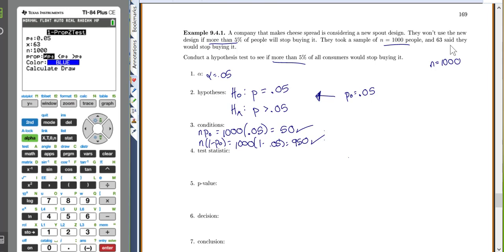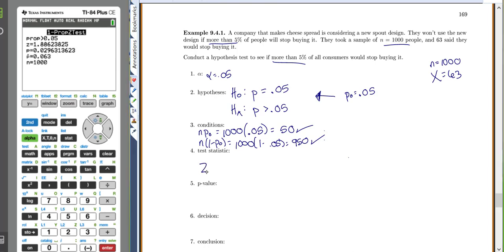X, our actual number of successes, is 63. So n equals 1,000, x equals 63. Let's see, you need to choose your alternative. We have a greater than. So select greater than, and we'll go down and calculate it.